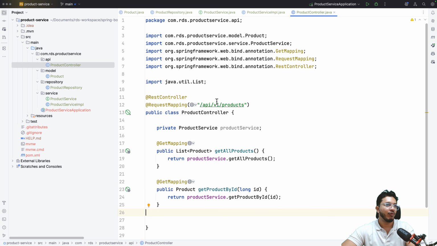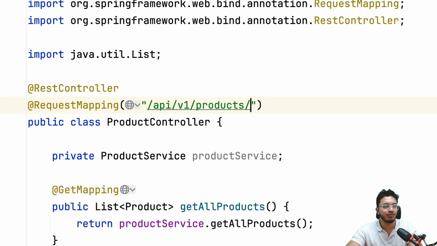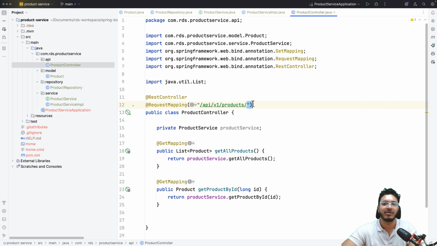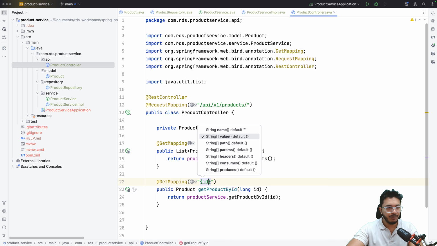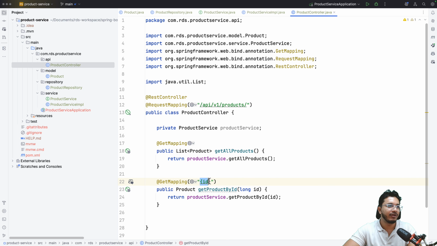Now try to understand what I want. I want to have /api/v1/products, and then I want to pass an ID. So let's suppose 1, 2, or whatever it might be. Whatever value I am passing here is a dynamic parameter. How do we catch a dynamic parameter? In order to declare that something is a dynamic parameter, we need to write it using curly braces. Here I would write id. Of course, I need to give a slash, so /{id}. Then here I would remove the slash, since two slashes are not required. So you have products and then /{id}.